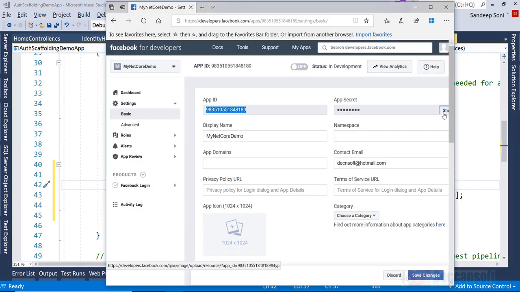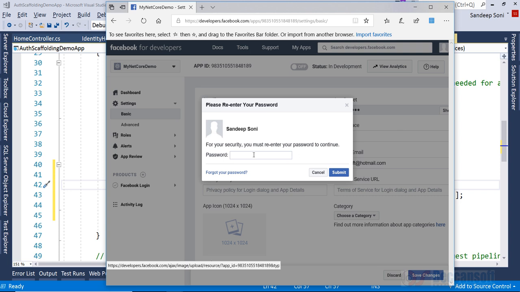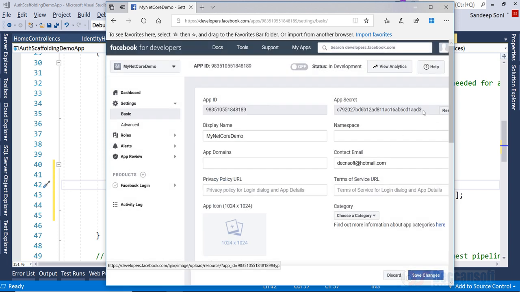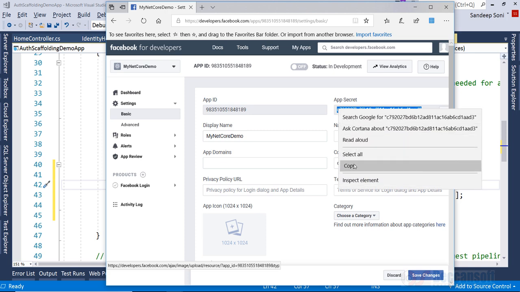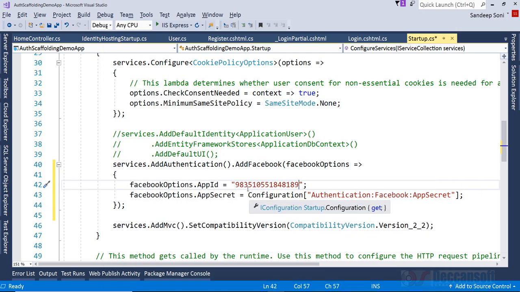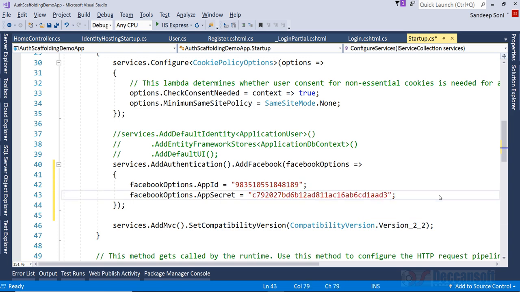Likewise, secret. Copy. So because of this app ID and app secret, now we have registered Facebook with our application.